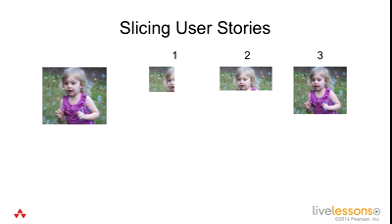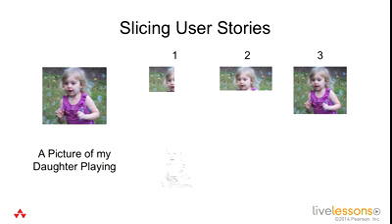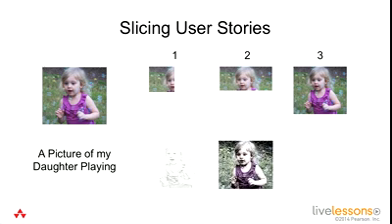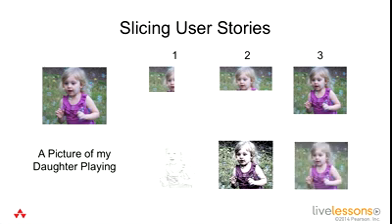That'd be great if I knew exactly what I wanted, and in software we often don't. In software they usually come with an idea, so I may just have an idea of I want a picture of my daughter playing, and I don't have any specific idea of what that's going to look like. Rather than just trying to build one corner of the piece completely, we'll start off with a sketch. And I can get some feedback and I can say, you know, that's great, but I'd like some more color and I'd like some bubbles in there. And then they get a little bit more detail in the next sketch. And I can give some more refinement. And then at the end, we come up with that final picture, but it's built iteratively and it gives me time to make changes as we go along. Incrementally is a little bit harder to do that because I've done everything completely in smaller components.